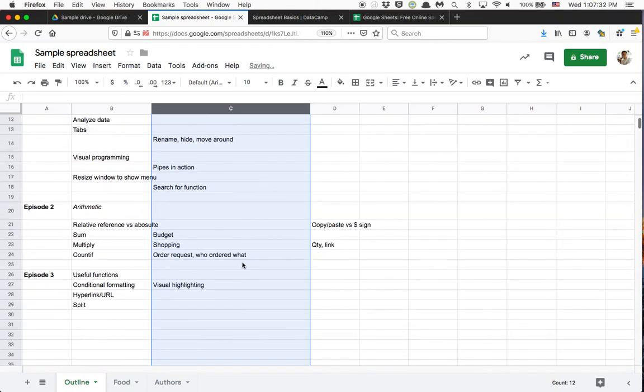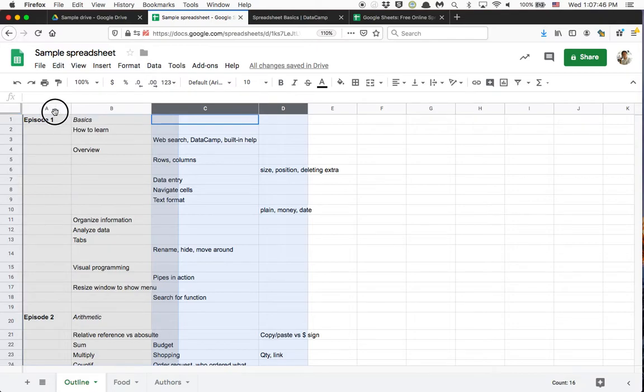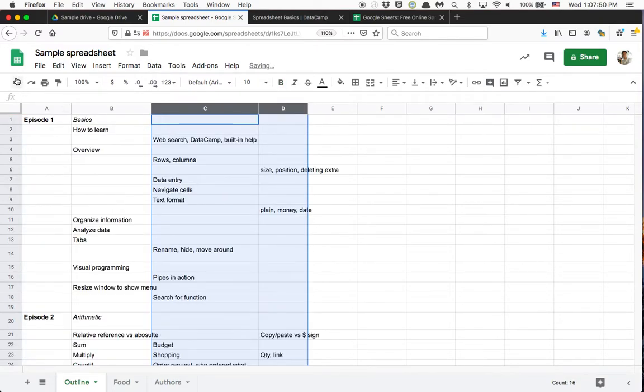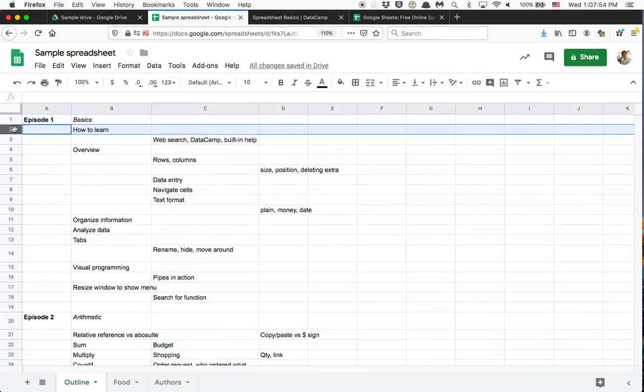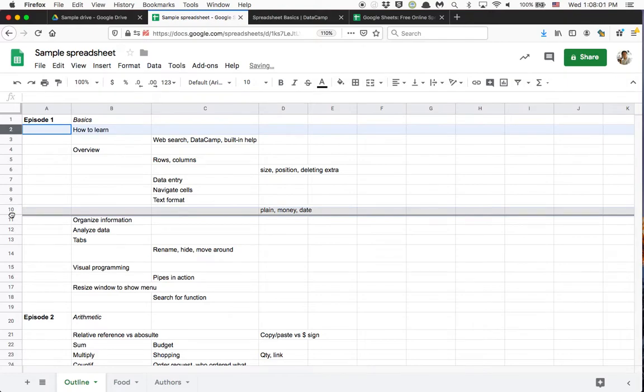If you wanted to resize to exactly the length, you can double click and it'll go to whatever that amount is. We can highlight multiple of them, so I'm holding the Shift key. We could reorder them. That's going to throw off my outline a lot. I can just Command Z to undo, or you go up here to undo. And likewise, we can do it with the rows. So we can make a row much bigger. We can move a row around.